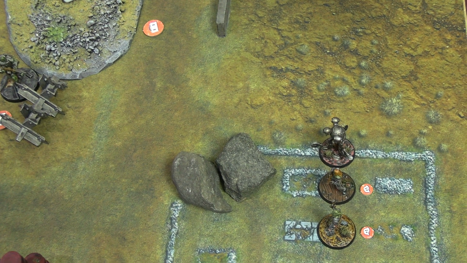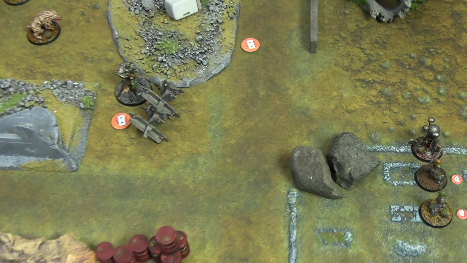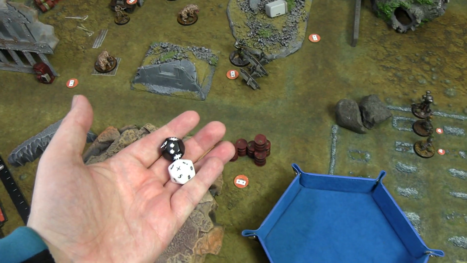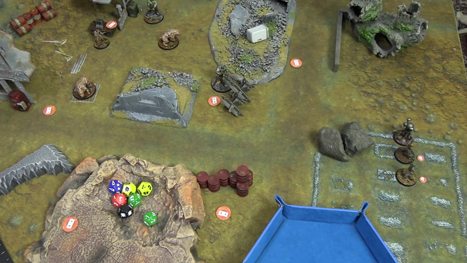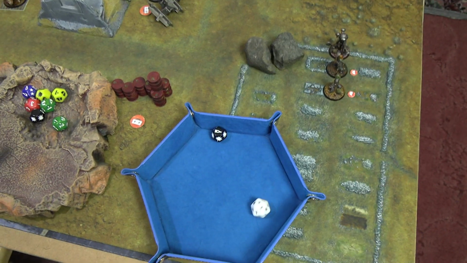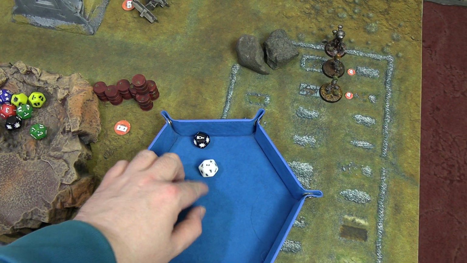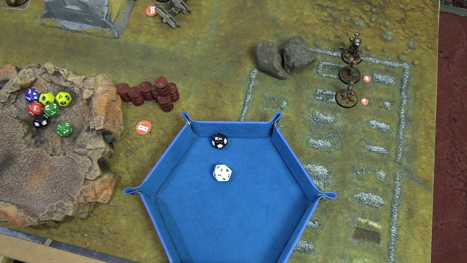rifle at Pennyworth, who does get cover though from that rock obscuring just over 50% of his base, I would say. So at that range, it's just the black die thrown in with a skill die. His skill to shoot is 4, which means it's down to a 2. Let's see what he gets. And he got a 9, so in no way, shape or form, even without cover, whoops, would that have been a hit. So he is done.